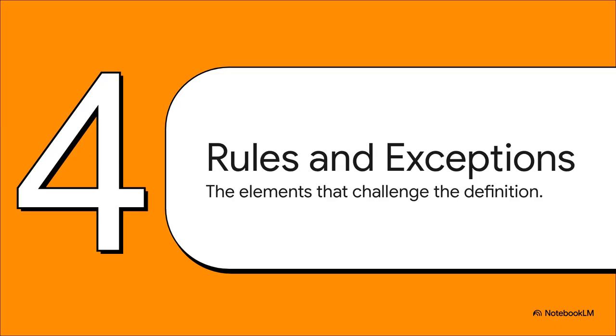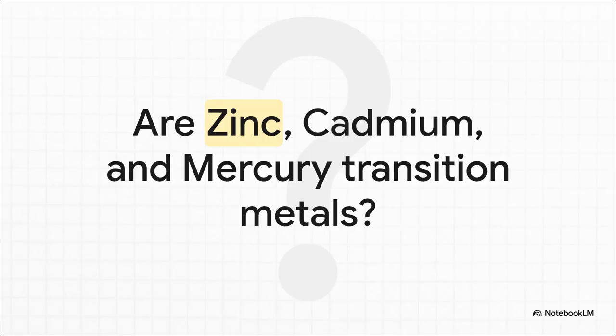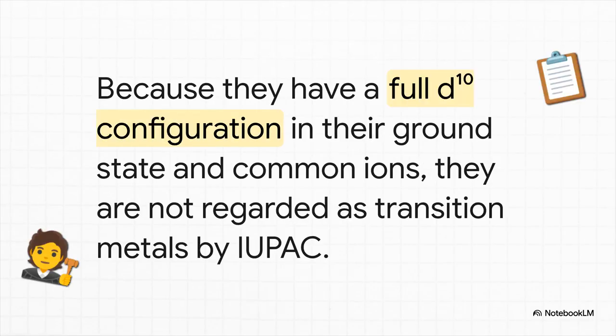But you know, chemistry, there are always exceptions to the rule. So let's take a look at a few elements that kind of push the boundaries and make us think a little harder. This brings us right back to that weird case at the end of the block, group 12. We already pointed out that zinc has a full d orbital, so the question is, does that mean zinc, cadmium, and mercury all get kicked out of the transition metal club? And yeah, if you're going strictly by the book, the IUPAC definition, the answer is yes, they're out. Their d orbitals are completely full, both as regular atoms and in their most common ions. They just don't have that incomplete d subshell that the definition requires. So even though we group them with the d block for convenience, they're not technically transition metals.